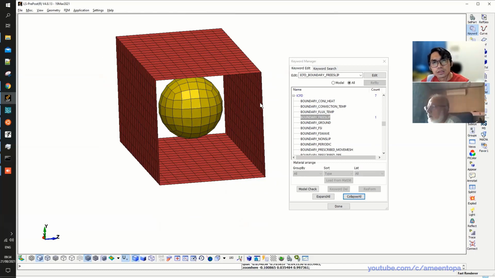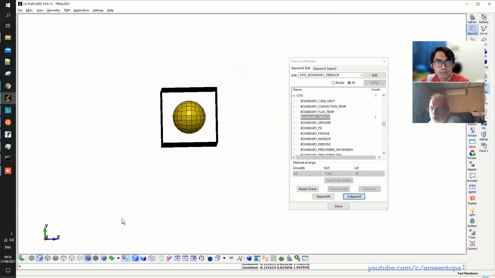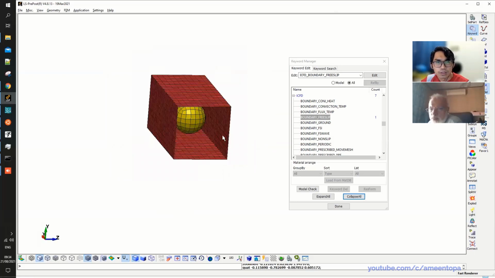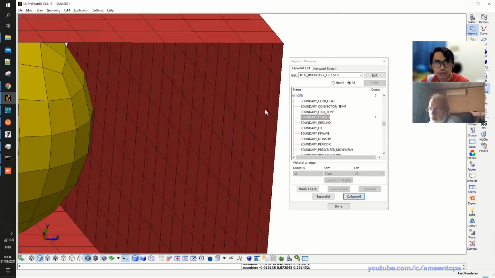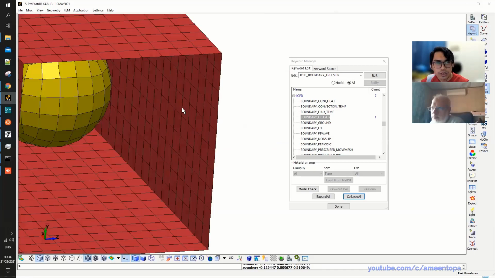It's like the non-reflective boundary condition, because we actually want to model a big square tube, but to save time, we just model this small one. So the water will just flow here without any friction.